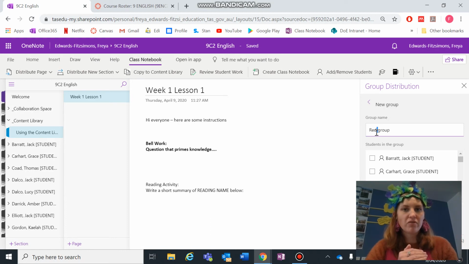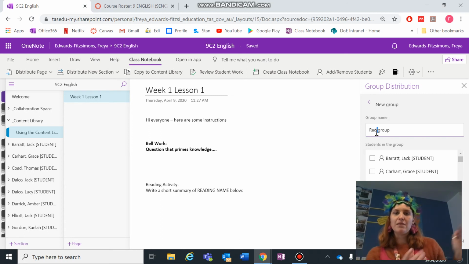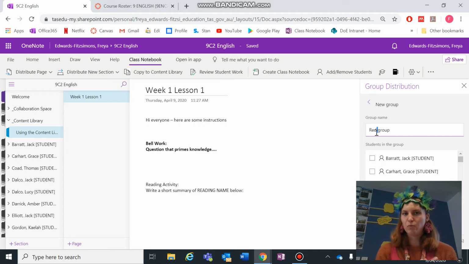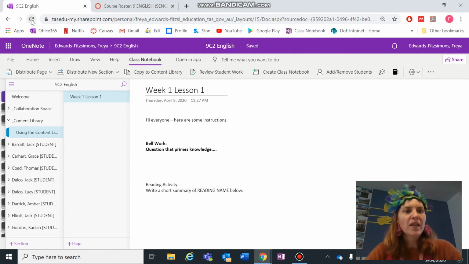You can then distribute different pages to different groups. So you might say in Canvas, everybody go and attempt the writing task in OneNote, and little do they know that red group has got a writing prompt that's a bit more simple, and green group has got a writing prompt that's a bit more difficult. So that's also another good way to differentiate without any kind of social embarrassment, etc.